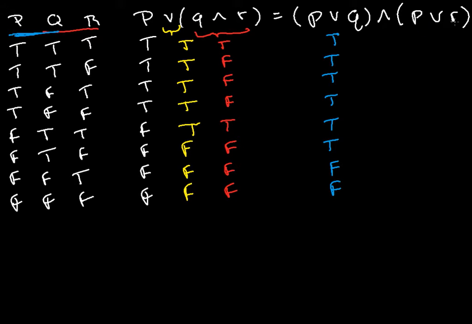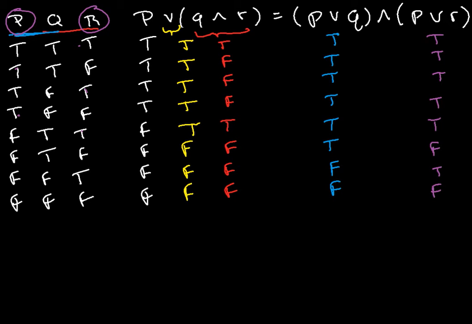And then P or R. Do that in purple. P or R. Again, we're looking for anything that has double falses, and that will be our only false instance. So we have a double false here, double false here. It appears to be only 2 of them. So it's going to be false, true, and false at the bottom. And then the rest of these are true, true, true, true, true all the way up.